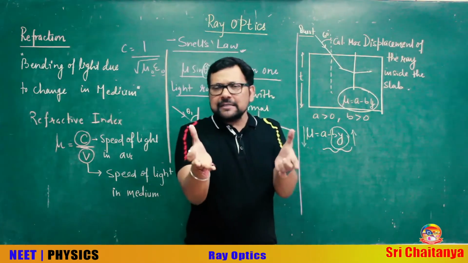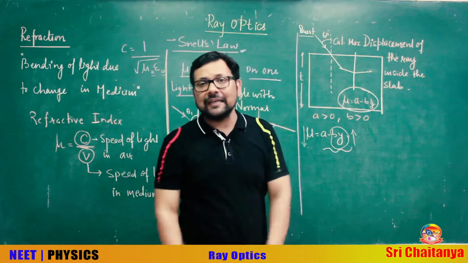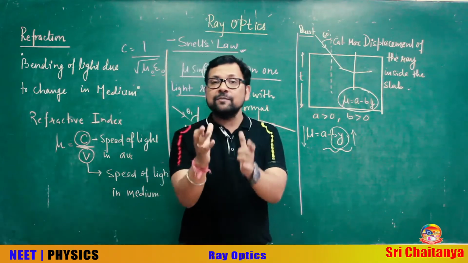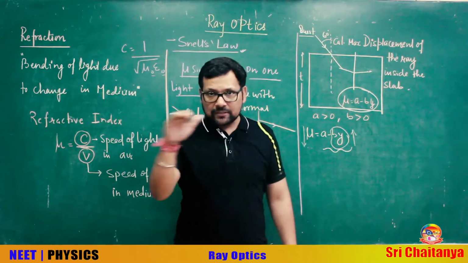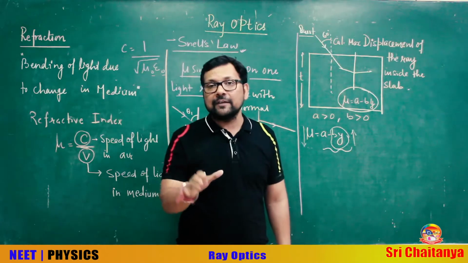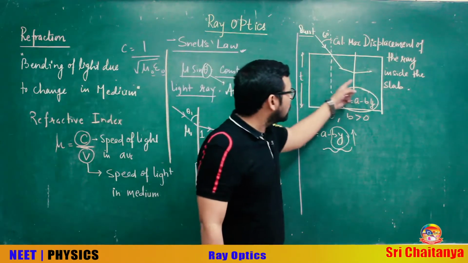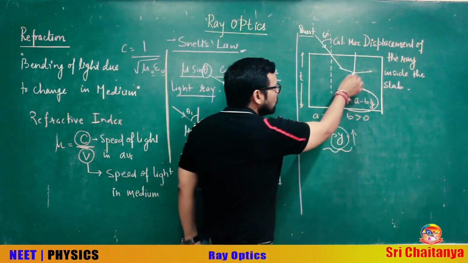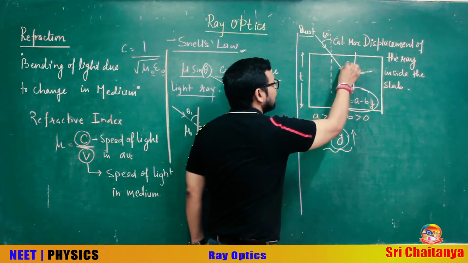You will apparently see the light ray covering a curved path, which we often see in a medium of variable refractive index. With constant refractive index, the light ray is straight. In variable refractive index, although it travels in a straight line locally, the entire path appears to be a curved path. So it is taking a U-turn from here. At the U-turn point, the angle with the normal must be 90 degrees.